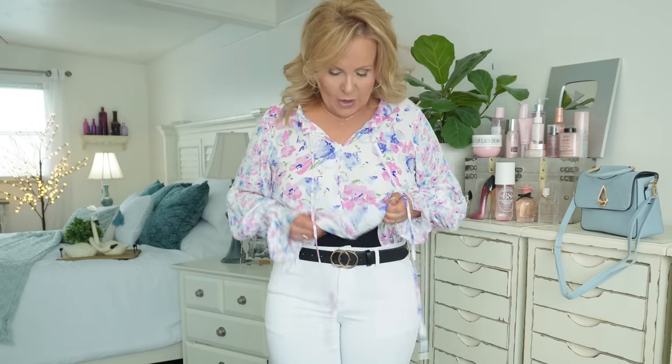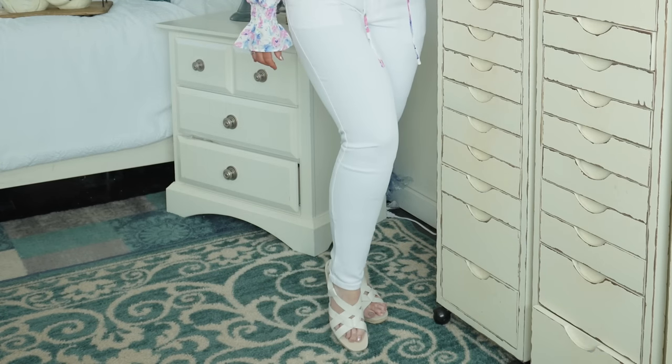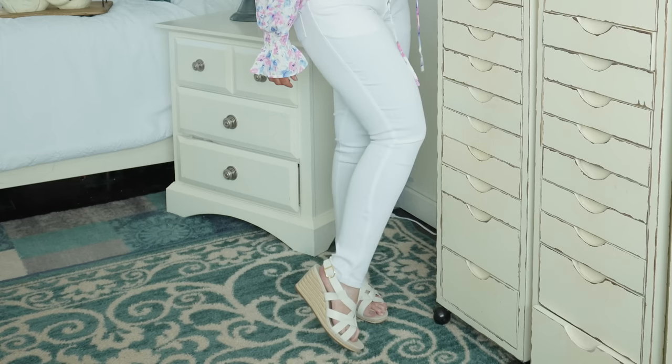Here's the belt I'm wearing. Let me pull it out so you can see what it looks like — it's so cute either way, but I like it tucked in a little bit. The shoes I'm wearing are the cutest — just a wedge heel and so comfortable. I grabbed this blue purse that I thought was so cute, and it brings out the blue in the outfit. I also have this cute little silver heart necklace on, and these earrings are rhinestones in the shape of a hoop heart.